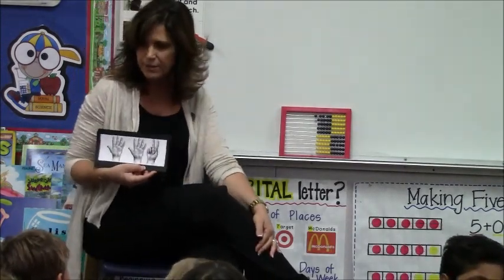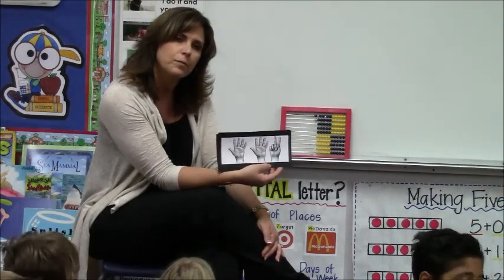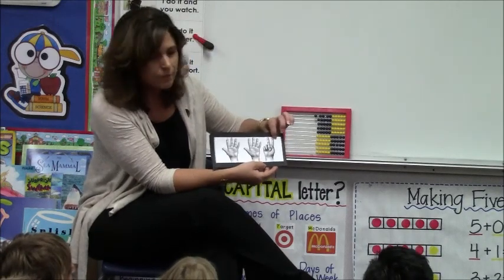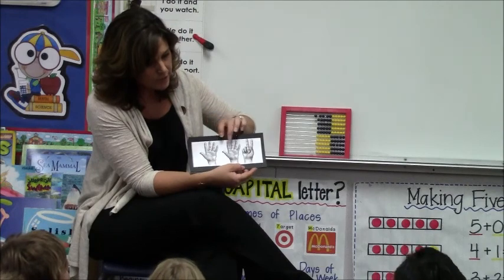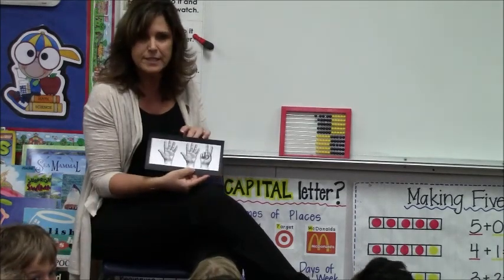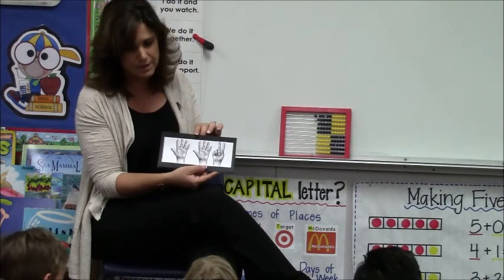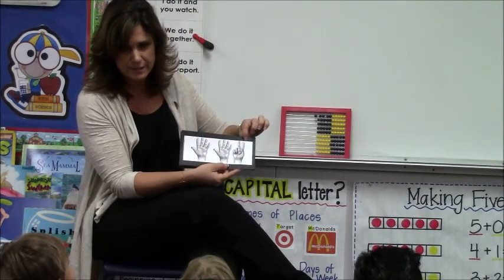Does anybody see something different? Maya, what do you see? I see 2 5s to equal 10 and the 2 left over. Well, isn't that interesting? So she was saying she sees these 2 as 5 plus 5 and then 2 more. Would equal 12. So we could say 10 plus 2 also equals 12, or is the same as, right? 5 plus 7 is the same as 10 plus 2.